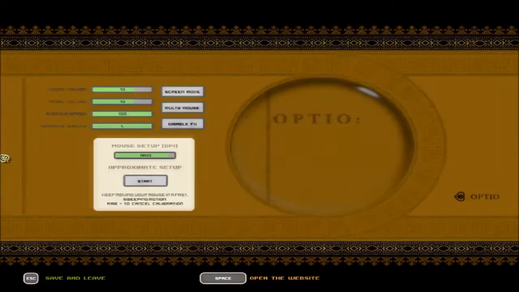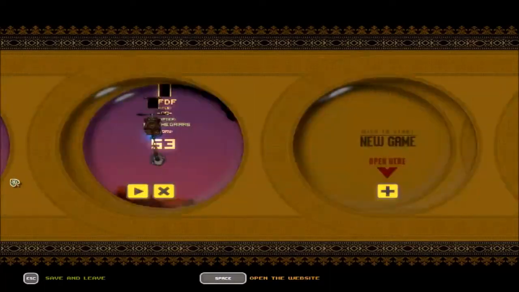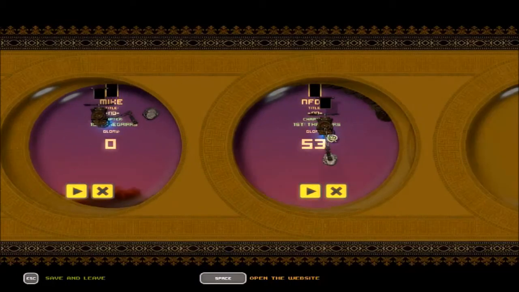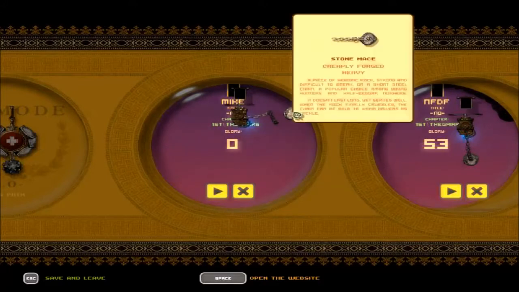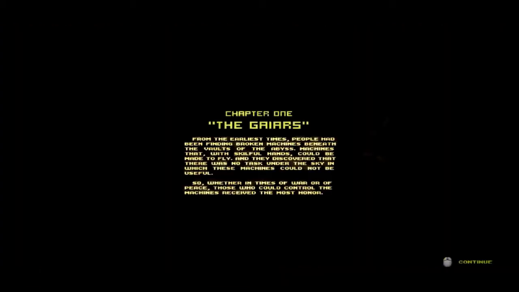The menu is just one big scroll, it seems like. And you just scroll through the menu and get to everything you want to get to. I had a quick go. I got 53 glory, whatever they are. But today we're going to be playing here. 0 points. We're going to start from the beginning and we have a stone mace. You can probably change that, but I don't know how. Let's give it a go.